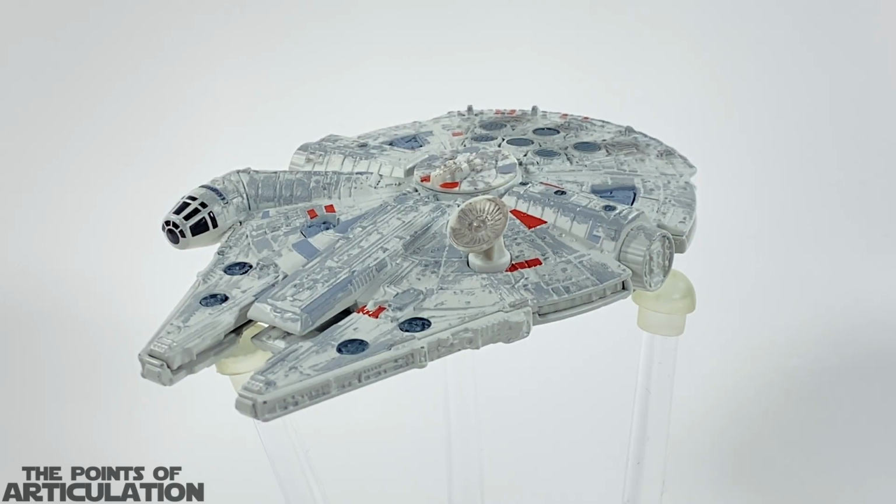I say that with many Hot Wheels ships. You know, some of the ships do have a black wash on them. This one, they just played around with different grays and stuff like that. So they could have gone the extra mile. If they would have put a black wash on here and maybe tweaked it just a little bit here and there with the paint, I would pay a couple dollars extra, wouldn't you?